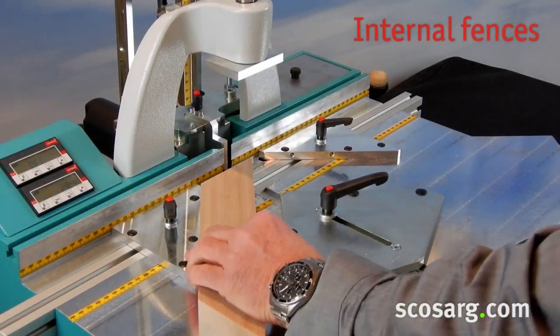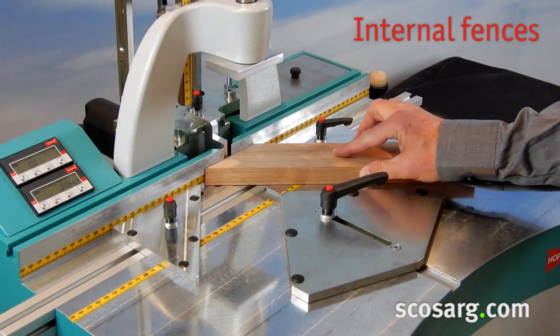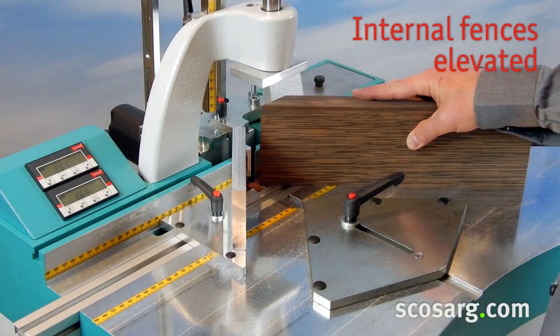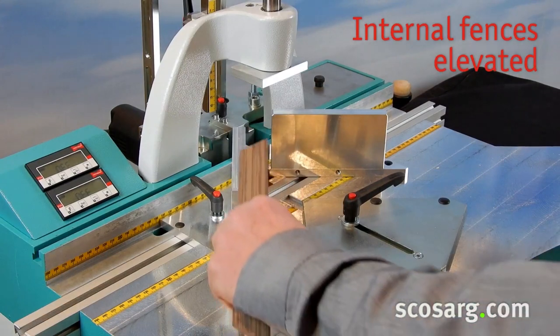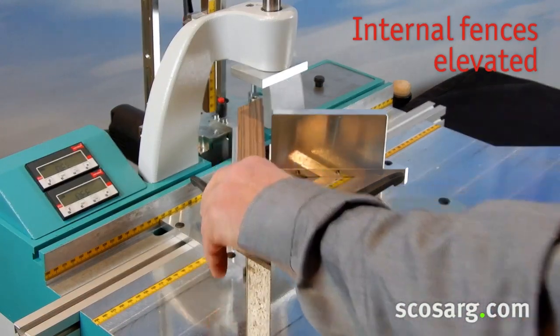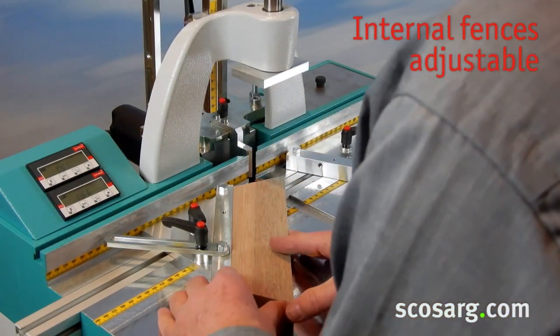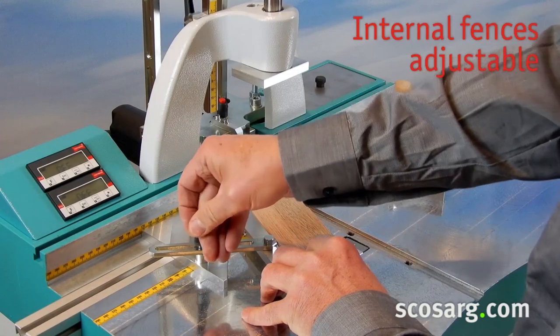Internal fences are needed if the inside edge of the profile represents the reference edge. Any width variations will be visible as offset on the outside corner and can be sanded flush. The perfect solution for narrow and high profiles. Adjustable internal fences for other angles than 45 degrees.